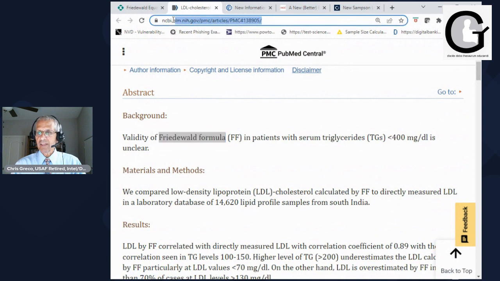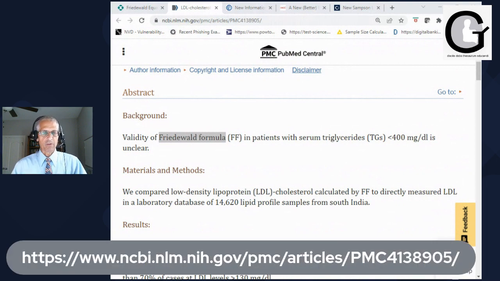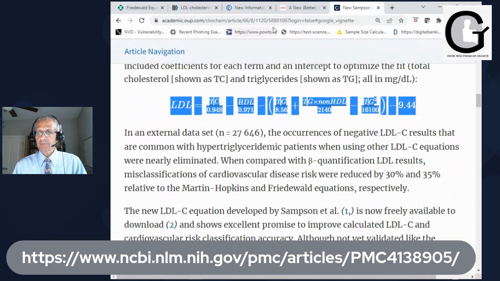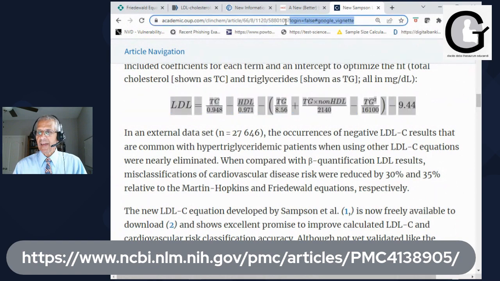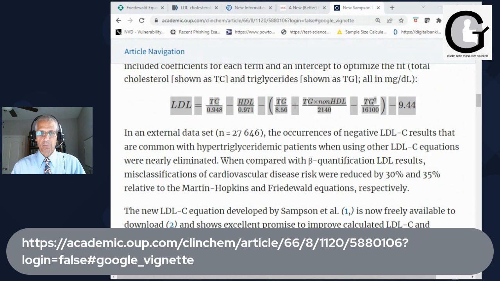So I know it's awfully small for you. I'm just going to go ahead and make this URL available to you, so at least you have one of them. So we'll do that one, and then that'll come up. So you can take a look at that, and then you can take a look at the different areas. Sampson, we'll do that one. I will put that on there because this seems to have the formula, which you guys can then take a look at and make sure that I didn't screw it up somewhere along the line. So I'm hoping that's not the case, but hey, you can never tell. So I'm going to put that up there too. So this way you can roll it back, you can copy it, you can do whatever you want to do.